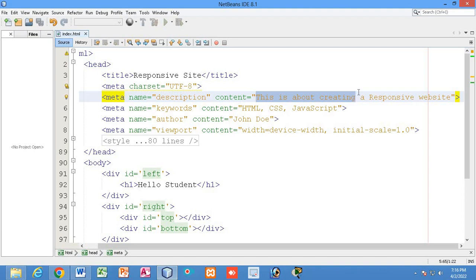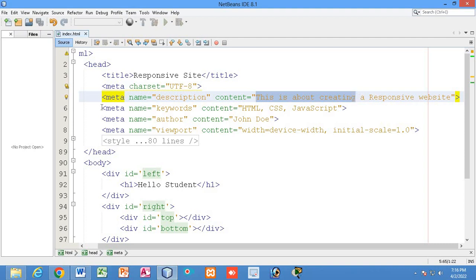So try to write a short description with limited characters, let's say 150 characters, not 150 words, and make it valuable within 150 characters, so that if the user reads those 150 characters, the user can understand what website you have prepared and what topics you have discussed in that website, so that the user can click and see your site from the ranking, right?